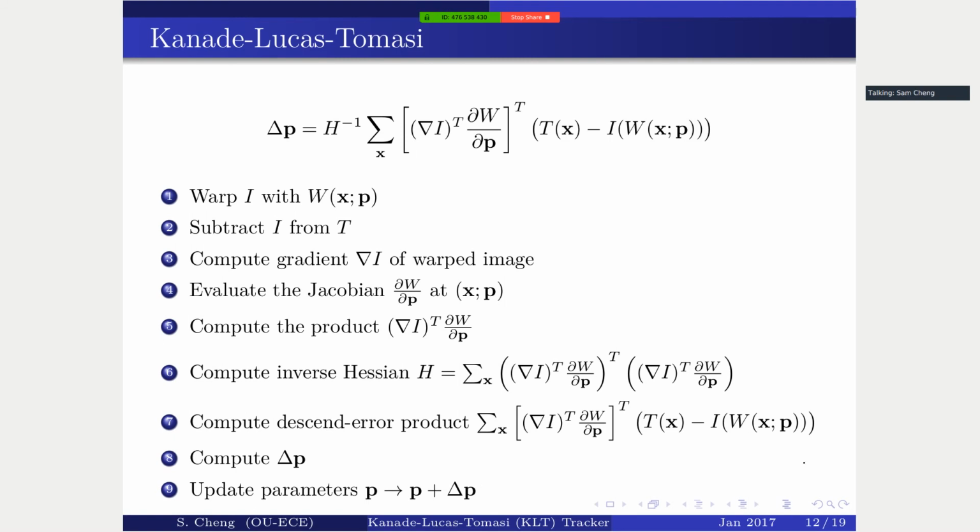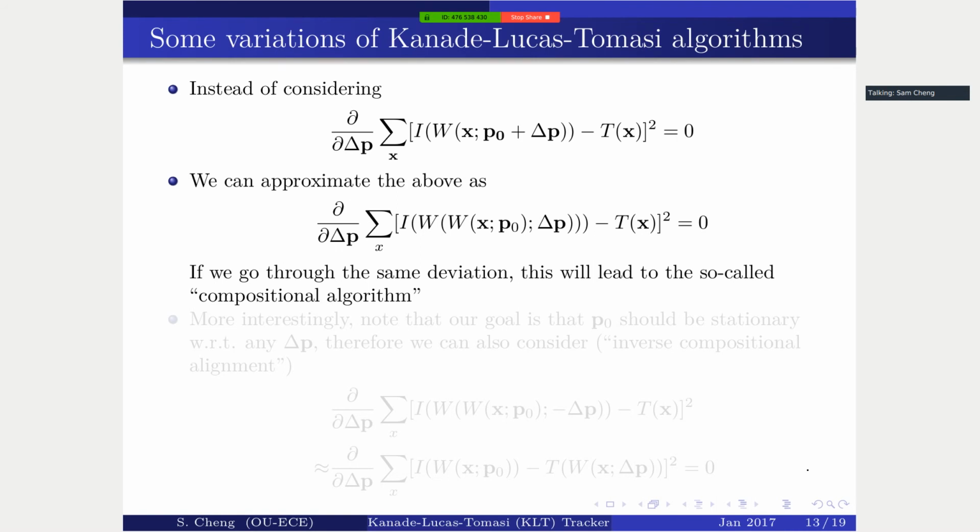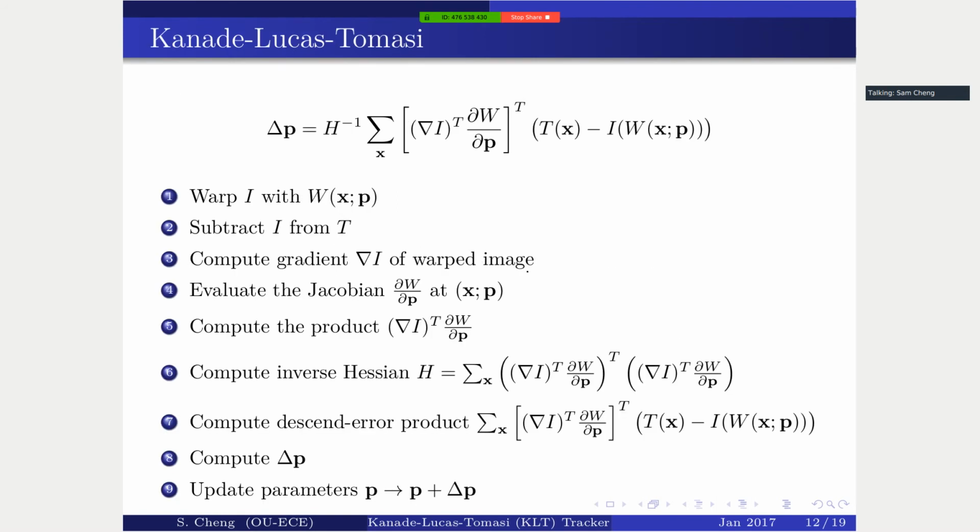So we repeat this many times. And this actually works quite well, and that's why no one touched that for 20 years or so. This is a paper from 84. Until 2004, people found out that they can improve it in a pretty careful way. The problem with this is that it has lots of operations each time. After you warp it, you need to compute, for example, the Jacobian again, because you already warped the image at some new location. You need to compute it again.